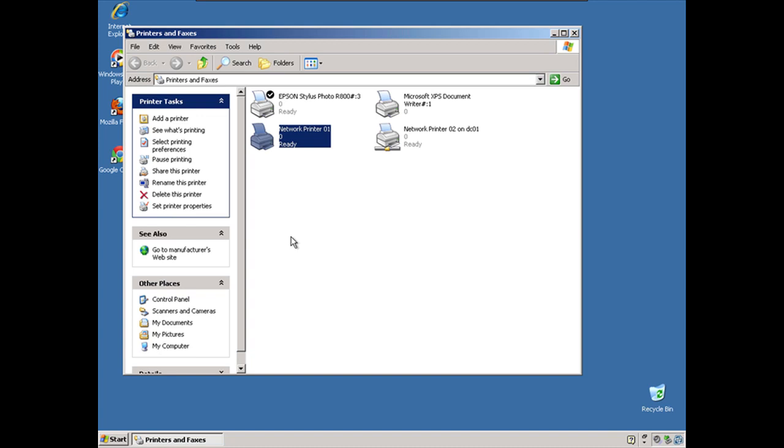You may also notice that we have two additional printers in here, the Epson Stylus Photo R800 number 3 and the Microsoft XPS Document Writer number 1. These are both coming from redirections from the client device that Alexander is using. These are appearing now after enabling ThinPrint, because printer redirection, when using PC over IP as the protocol, is enabled by the ThinPrint functionality as well. So whether or not you want to use location-based printing, if you want to redirect printers from the client device into the virtual desktop, you need to make sure to enable the same policy that we used for location-based printing.